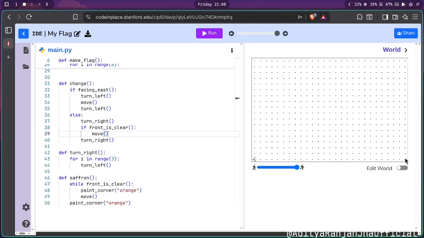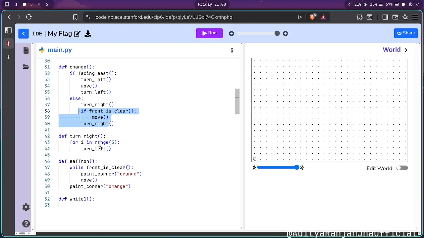So we will first turn left so that we face this direction. And then we will move one time, and then we'll turn left again so that it starts facing this direction. And then we'll complete this row. Then we are facing right, which means this else statement. And if front is clear, it starts moving after changing the lane or row. So that's what it does.